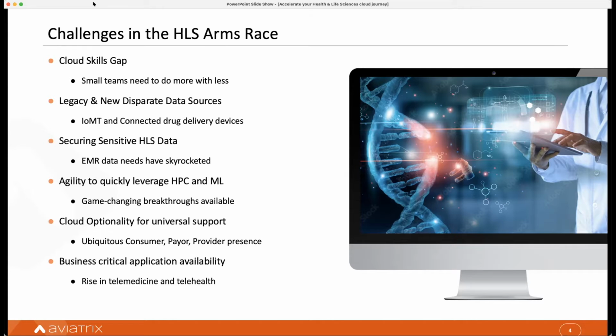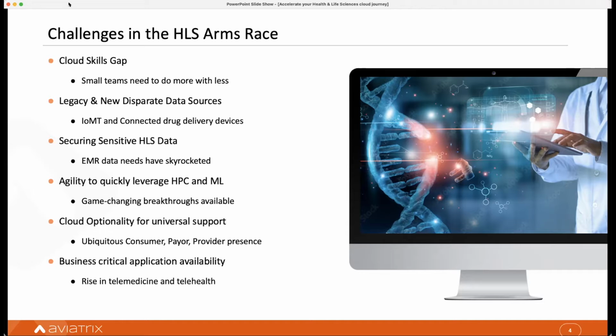But the challenge is how do they get there, right? So there are many organizations that have a very, very small IT staff, and they have to figure out how do they get into cloud? How do they take advantage of these new and innovative tools when the cloud represents a whole new learning curve that has to happen, not only with one cloud, but multiple clouds. Then there's also getting data, legacy data, which may be in distributed clinics or in on-prem systems, into the cloud, but also being able to facilitate connectivity of data, which is now more disparate, right?